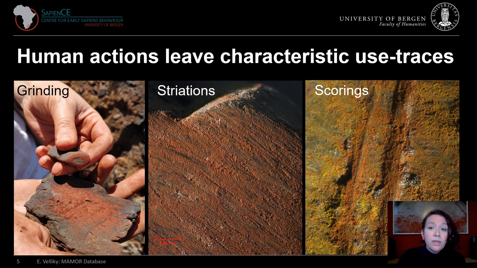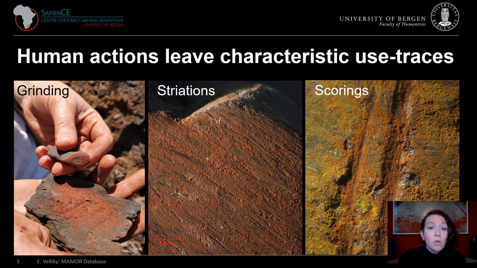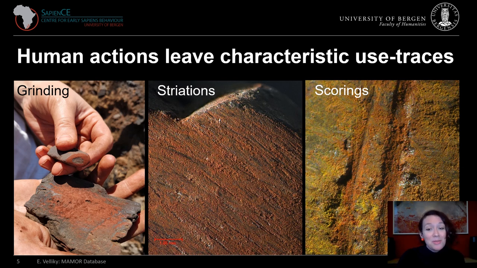These actions are invasive or destructive in different ways and they leave characteristic use traces on ochre artifacts. Previous experiments on ochre use traces have focused primarily on the nature, presence, and locations of these use traces based on subjective visual inspections. In these previous studies, the analytical variables have either related to the behaviors that created them — such as grinding, scoring, or pulverizing — or the differences in the types of materials used, such as coarse or fine-grained grinding stones. However, there have been no experimental studies to date that have focused on quantitatively characterizing and classifying ochre surface modifications in a standardized and consistent way. Furthermore, the classification of certain use traces varies by researcher, by time period, and by site, so even though we are all studying the same material using similar techniques, we're not all speaking the same language.